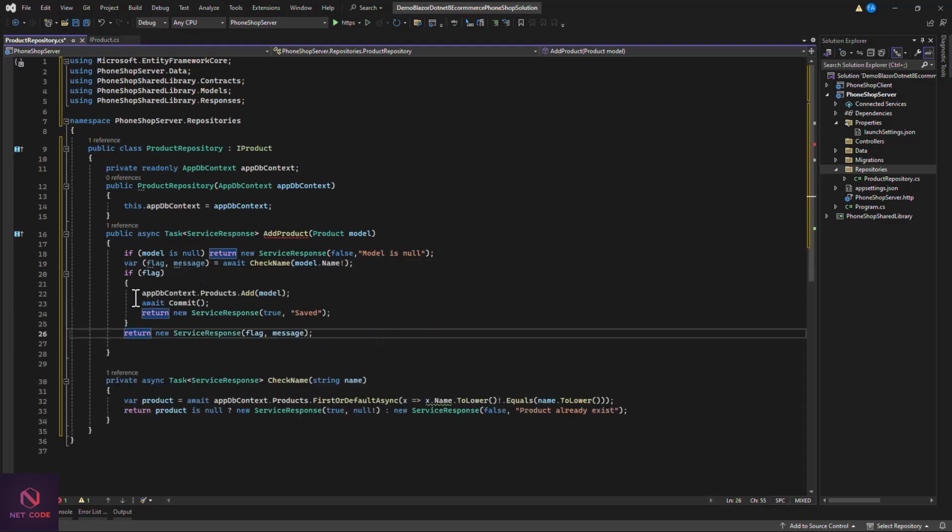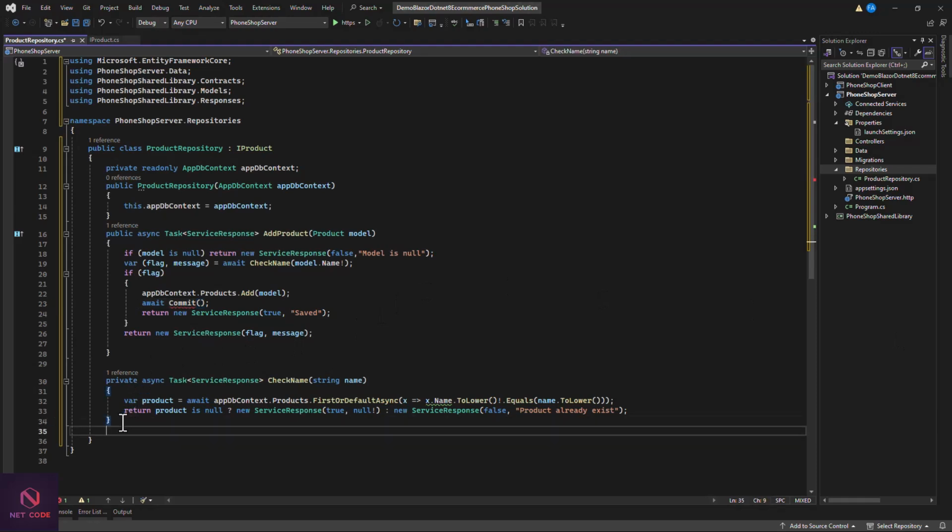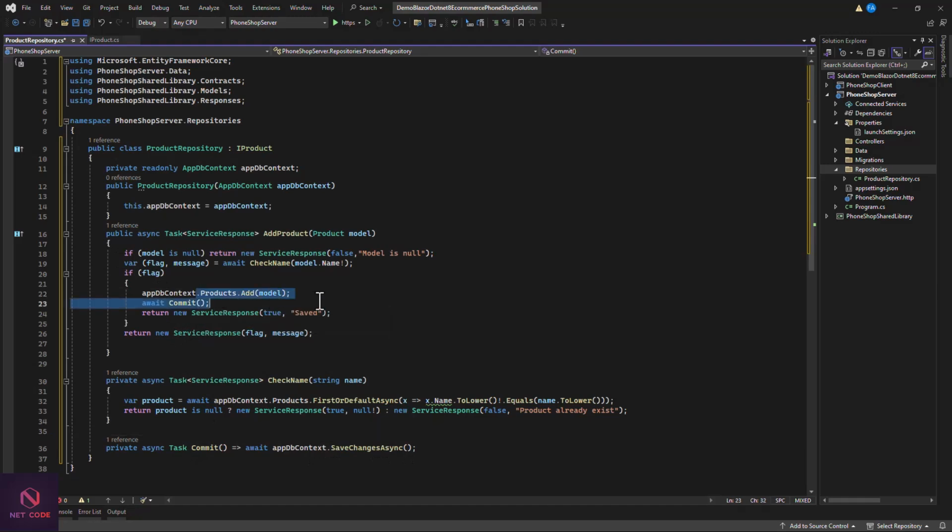Okay. So you can see AppDbContext.Product.Add, then there's a Commit. Where this commit comes from, this is what I did. You can see that you're going to be using AppDb.SaveChanges many times, so it is good to create a simple class to handle that, so you can be calling it anytime that you want. So from that commit, I have the definition in here, and it is just a simple class which is going to use SaveChanges from the AppDbContext. So down here, it is a private class, and here you're saying that Commit calls AppDbContext SaveChanges. It means that after adding, we save changes, then return saved. So you can even add product saved, etc. The output that you want, you can override and put it over here. If not, then return the message.